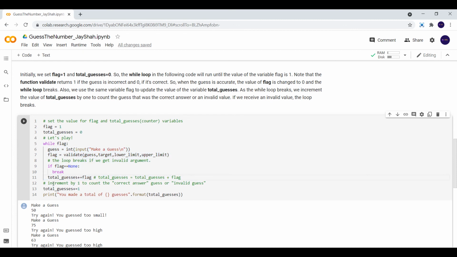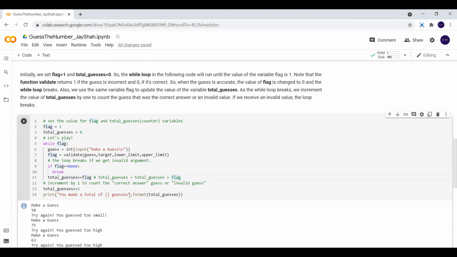Instead, it will jump next to the statement which lies below the while loop, which is nothing but this thing here. Now note that for the correct guess of the user, this increment did not work because the value of flag was 0.